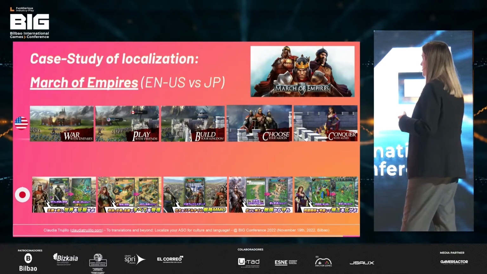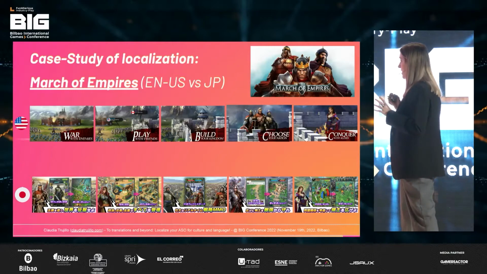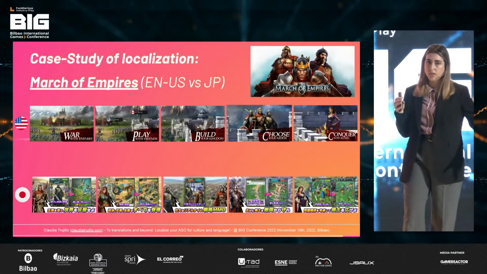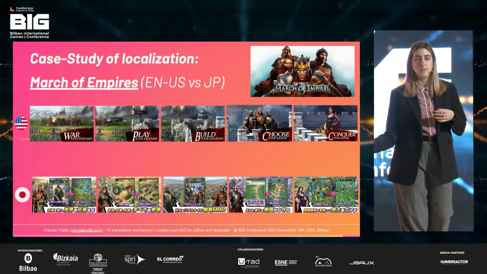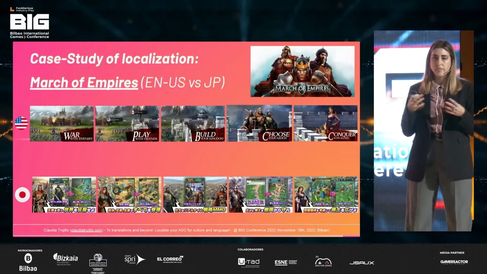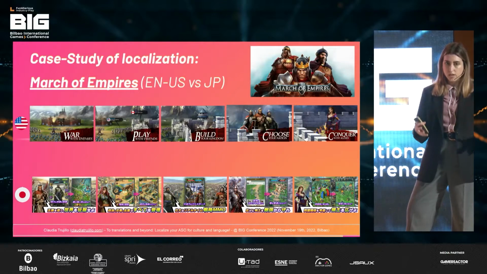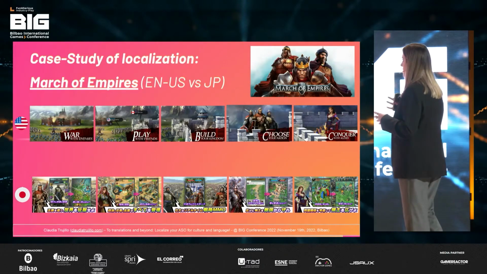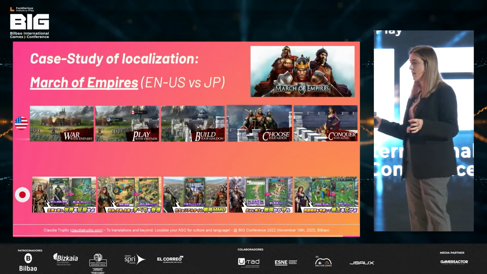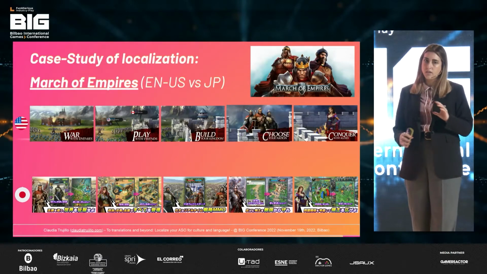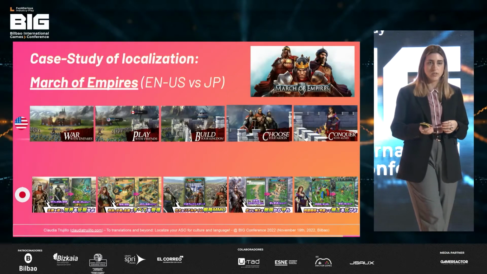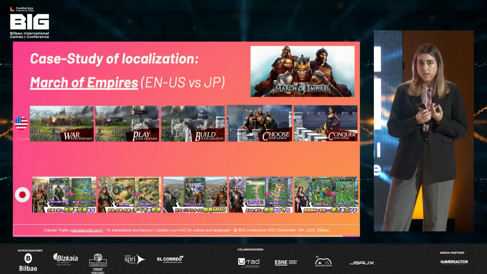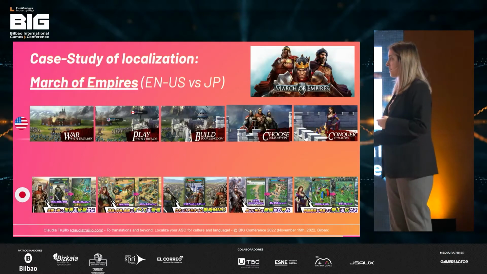For example, on the screen, you can see that even the structure that we have for the taglines is different. That is because the story in Japan and the cultural references that Japan as a country, as well as Japanese culture, has involve a different way of visually portraying elements. This is why on the visual assets in many stores, you will see that the taglines, their structure, and their colors are different from, for example, what you can have in the US.